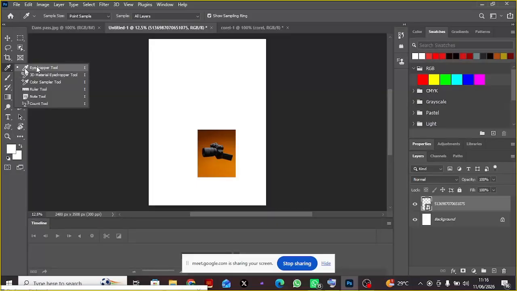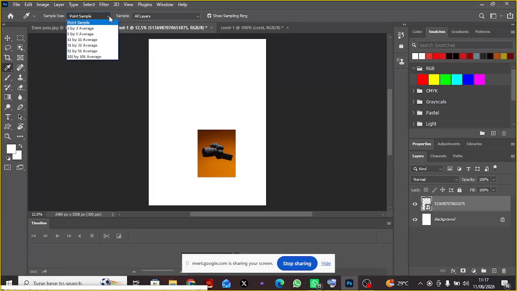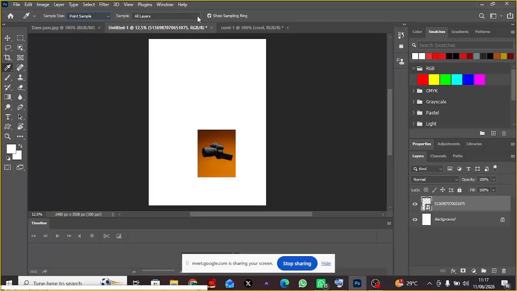Like for instance, as I selected the eyedropper, you can see the sample size: 3 by 3, 5 by 5, 11 by 11. You can also see sample layers: current layer, all layers.